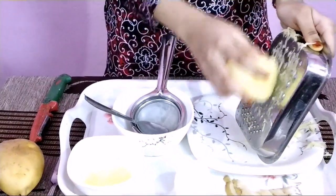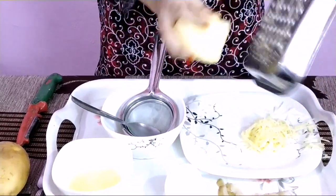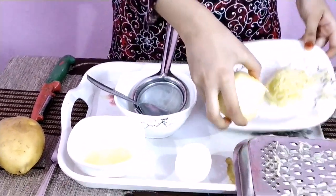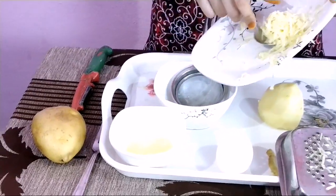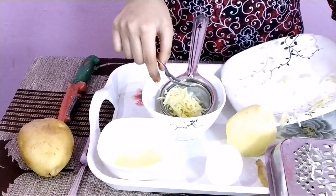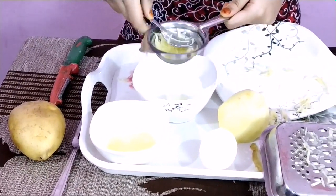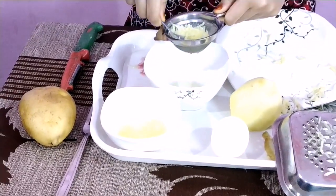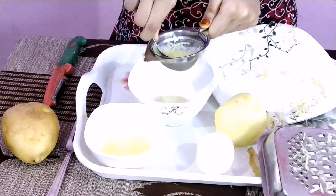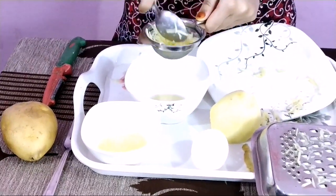So in a bowl, with the help of the strainer, take the grated potatoes and then strain it. Extract the potato juice. Okay, so and then grate it. You have to extract the juice of the complete potato like this. Okay, friends.